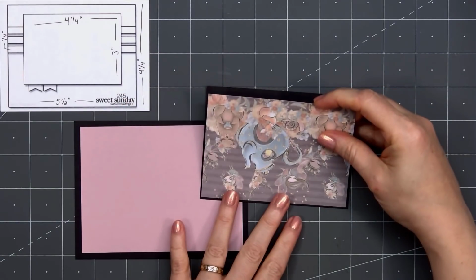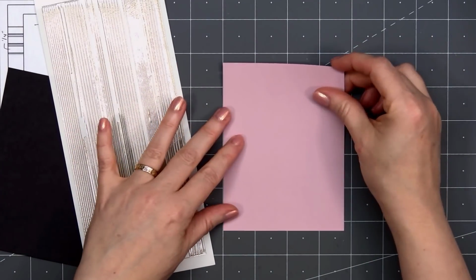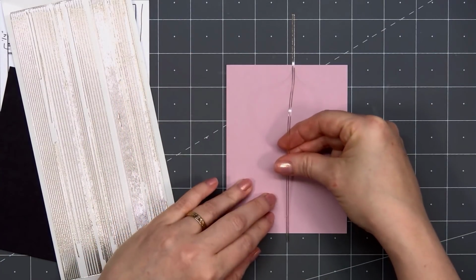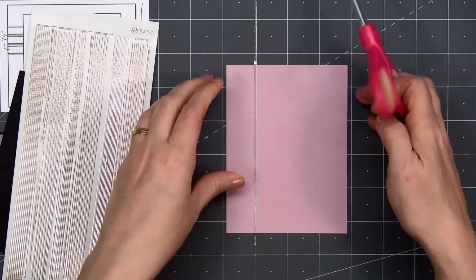One of the pattern papers that's included in the kit has this full image. There's sweet little critters, there's a teapot, and lots of little fairies. And I didn't want to cut down that panel too much since I wanted to feature it on a card. So I thought this sketch would be perfect. I did alter those measurements so I could have a larger image box.